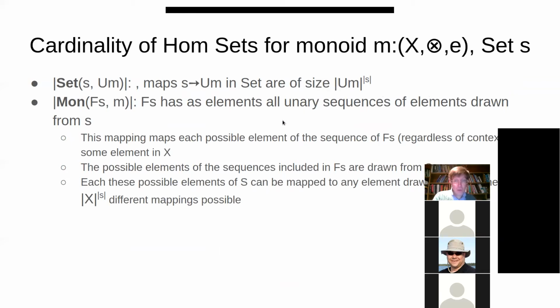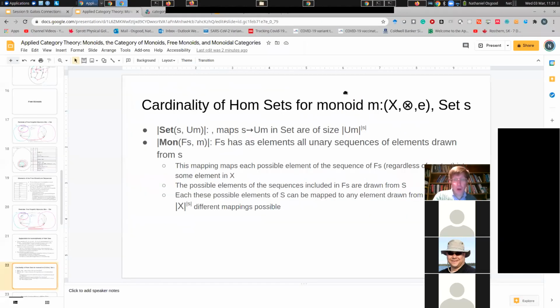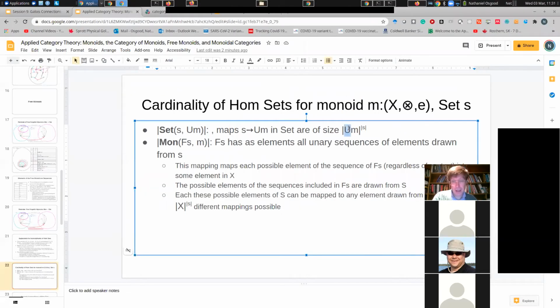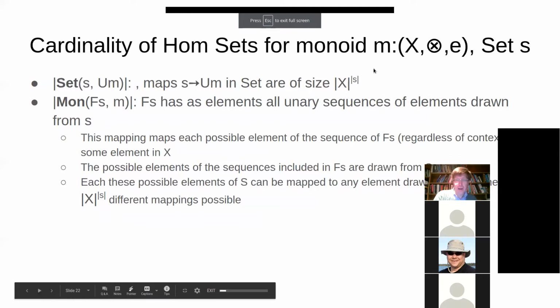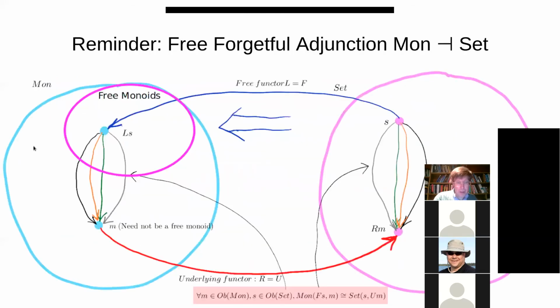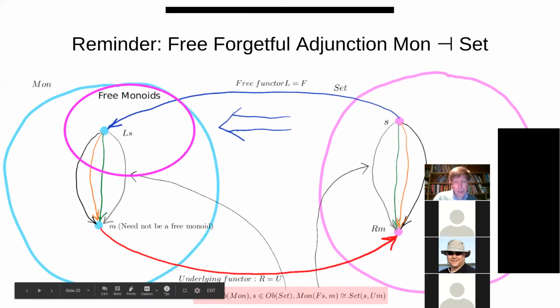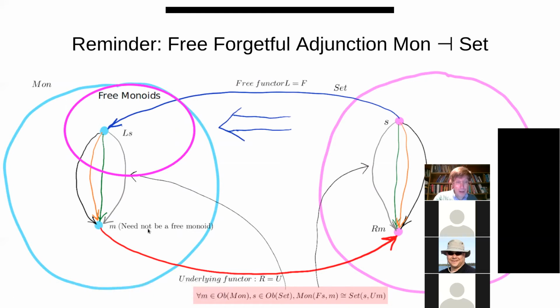Now, oh, you know what? Okay, I should have, no, so this shouldn't have been changed back, because I should have noted here. Okay, so look, here we're going to be dealing with this mapping, and we're going to be reasoning about the cardinality here. So let's reason about S to Rm.